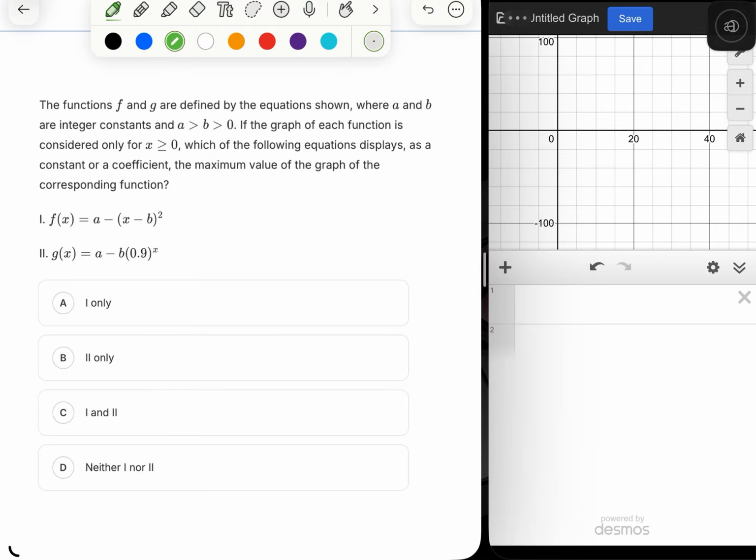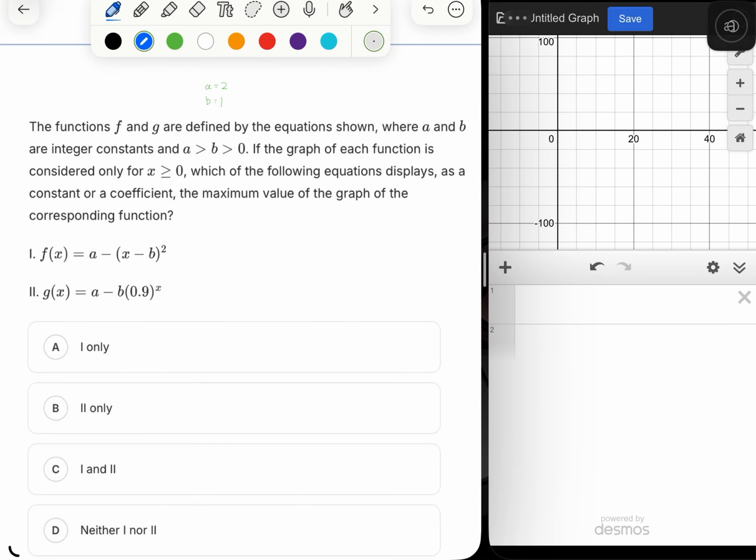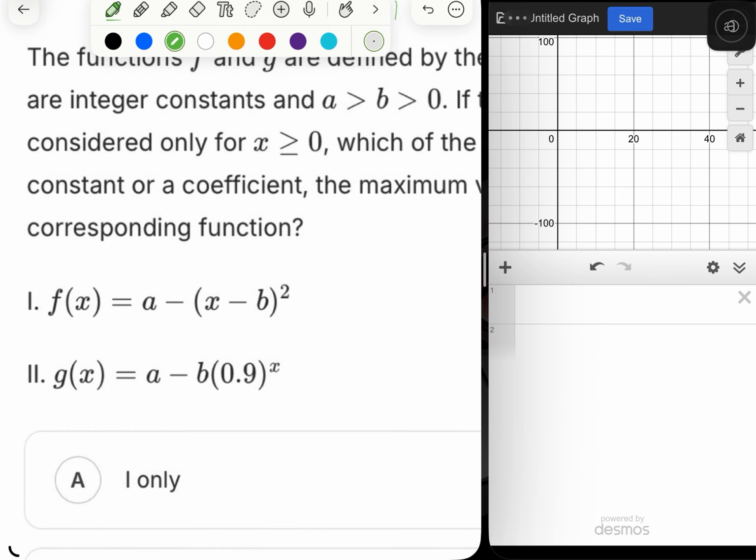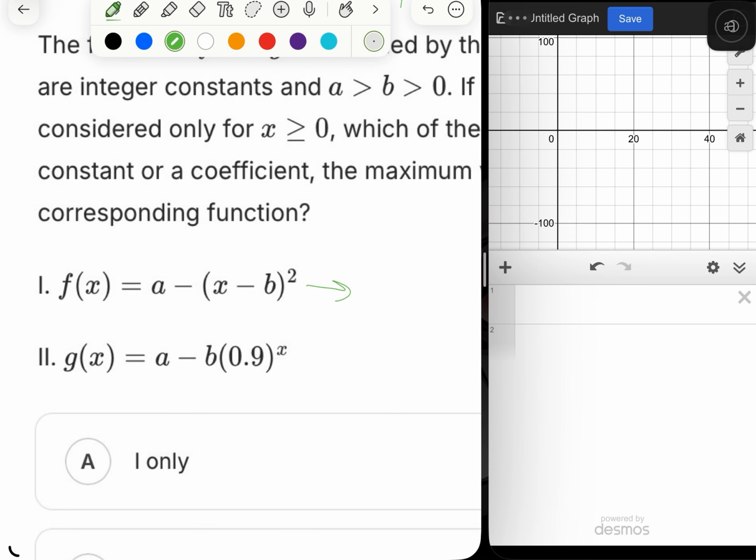First of all, this is an exponential question, and the entire genre of these constant or coefficient questions, I did go over a previous question, but this one is different because this one has constants. The first step is to try to remove constants in a way. We're not given the values of a and b, but we can plug them in. So I've written here that a equals 2 and b equals 1. We can test values. Again, a could be 3 and b could be 1, it could be anything, but I just chose these values. So once you plug in a equals 2 and b equals 1, let's plug each of them in for each function.